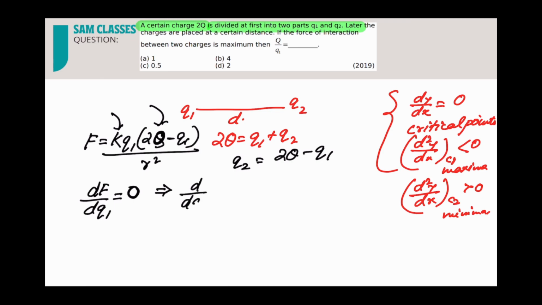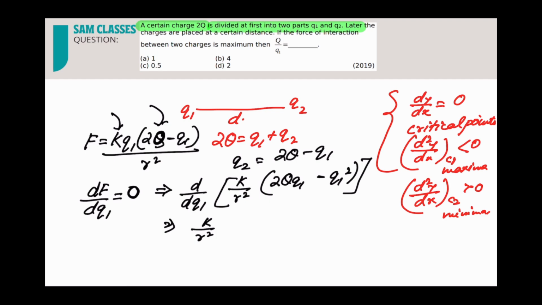So let's differentiate. Differentiation is fun. What do you say, guys? So we already know k and r square is constant. Just take it out, okay. So what we have here is 2q q1 minus q1 square, correct. So we have to differentiate this. So k by r square, we took it out. The moment we differentiated, 2q was constant again, and differentiation of dq1 by dq1 is what? 1. If I do dq1 by dq1, how much will you get? 1. Okay, I'm showing in detail so that you don't make any mistake, okay. And differentiation of this will be what? 2q1 only, correct. Any doubt? And that is equal to 0, correct.